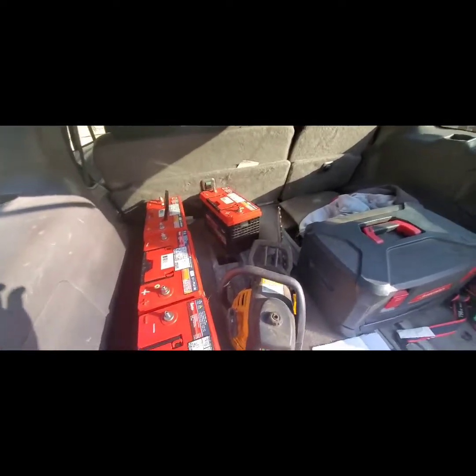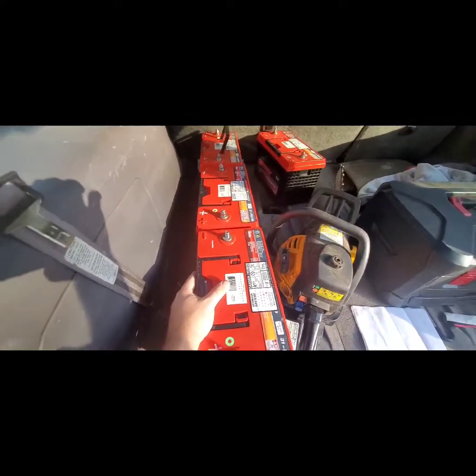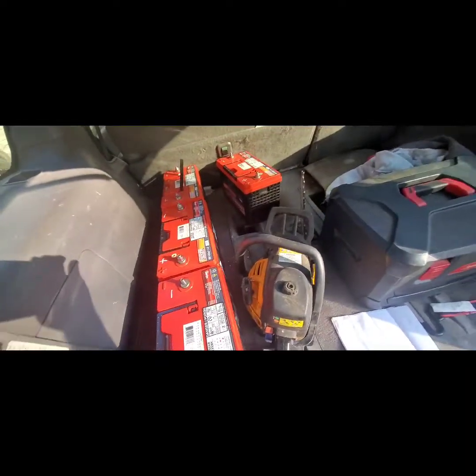But I got to go do some prep work over here in the truck to get these boogers ready to go in. But these Odysseys are a really good option if you were looking to do AGM and not lithium. Odysseys, man, are the way to go.